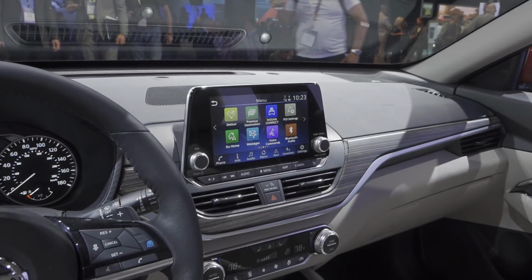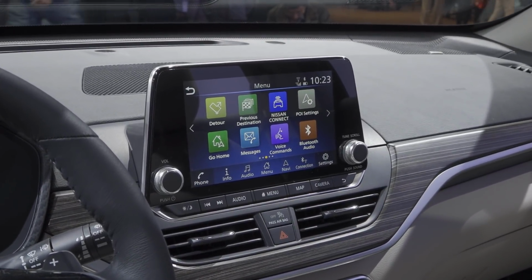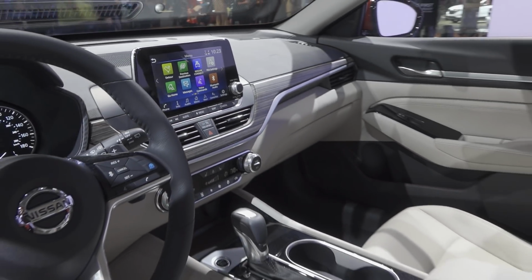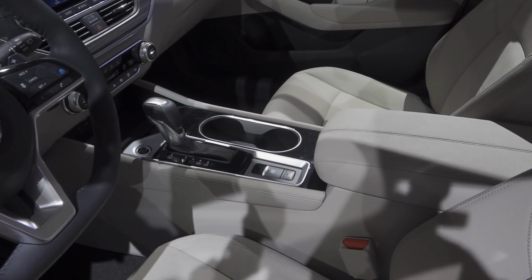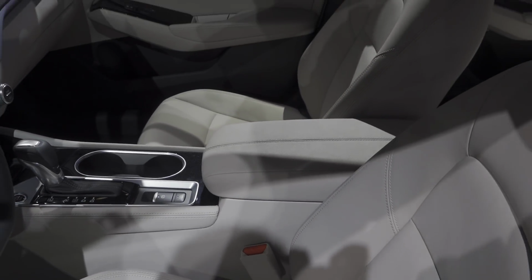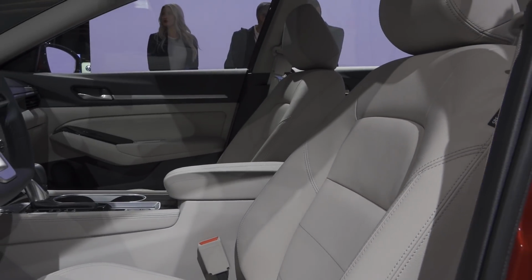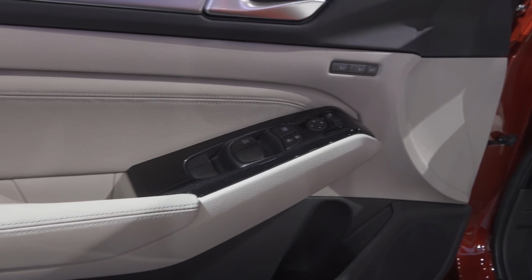Honda and Toyota have been very aggressive at putting their latest active safety systems in all trims, including the base trims of their midsize sedans. So for 2019, Nissan is doing some of the same. We get automatic emergency braking in the base model, as well as collision warning, and a system that detects whether the driver is fatigued or not. But we don't get radar adaptive cruise control in the base model like we do find in some of the competition. However, you can get that optionally in some models, and it's standard in SV, SL, and Platinum grades.